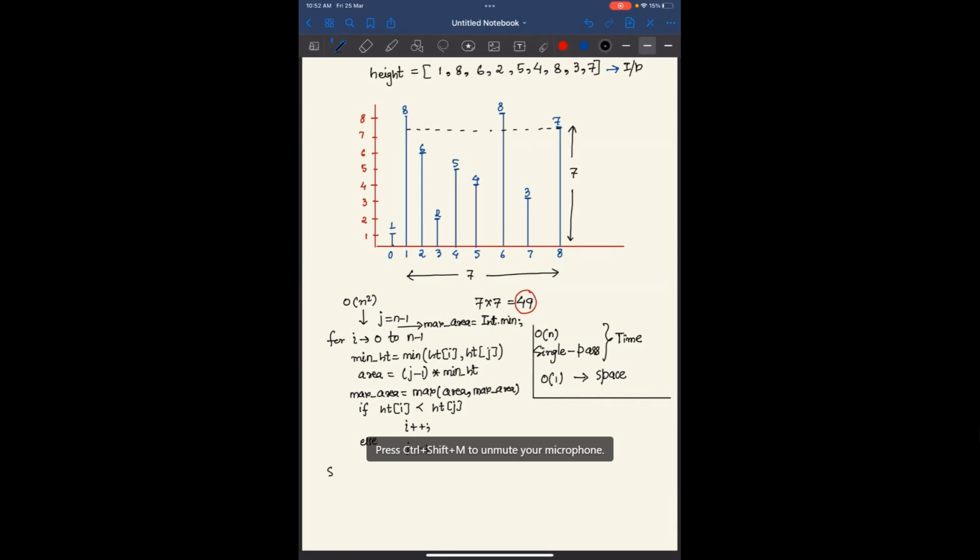And simply at last you will print max area. Yes, sir. Max area. Okay. Fine.